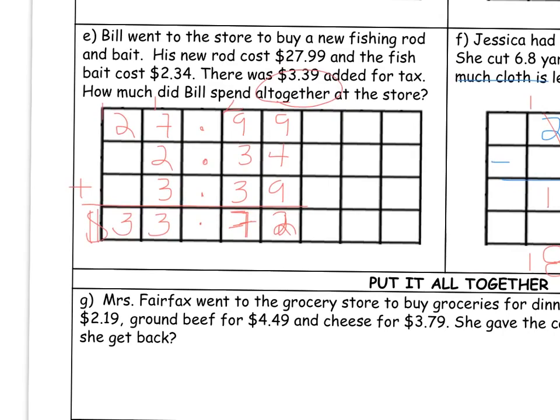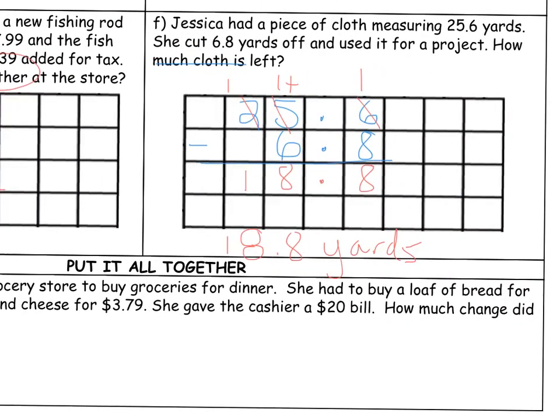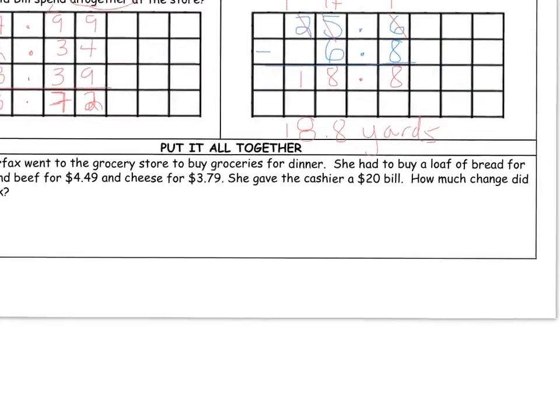So the other one would be money. So this one would be yards. So let's put this all together.